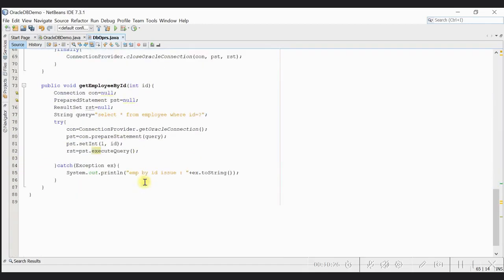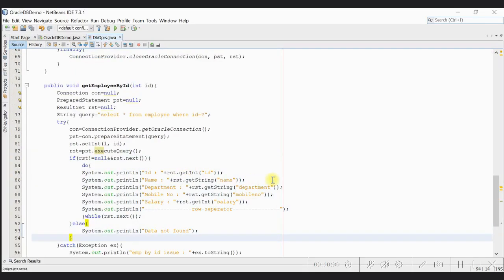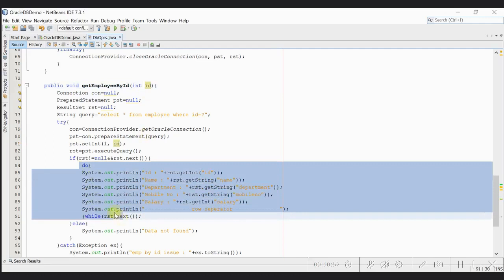All done. The next condition will be the same, so let's copy from here and paste it here. Good, everything will work fine. Get employee by id. Here we will apply the condition where id equal to our specified id, that will fetch the record for that particular id.